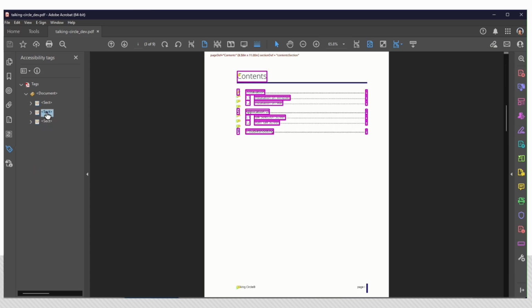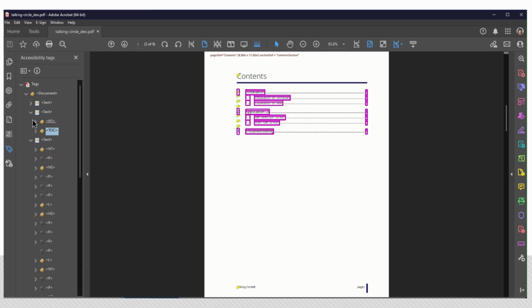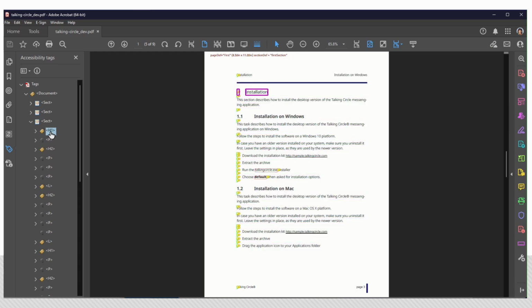So here is the table of contents tagging. H1 is the header of the table of contents. Inside is the actual text. Then there is the table of contents and then the different individual levels. And the last is the chapter. So you have H1, which is a topic title, H2, topic title 2, and then inside those there are paragraphs, and there are lists, etc. So this is the default tagging that occurs when you output an accessible PDF using MiramoPDF.